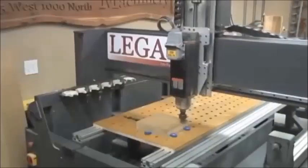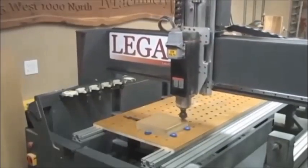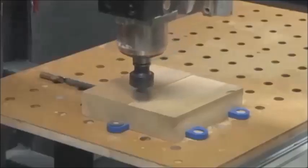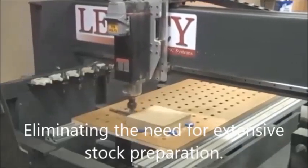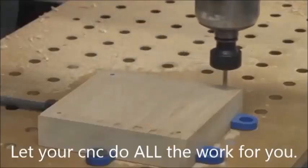In this class you will learn how to make one setup that works for all of the individual components, regardless of the size or thickness of the blanks. Each part is thickness planed to the exact dimension using the CNC, eliminating the need for extensive stock preparation. In other words, let your CNC do all the work for you.